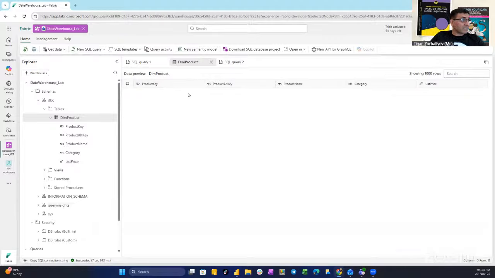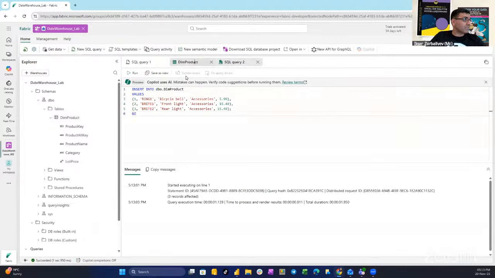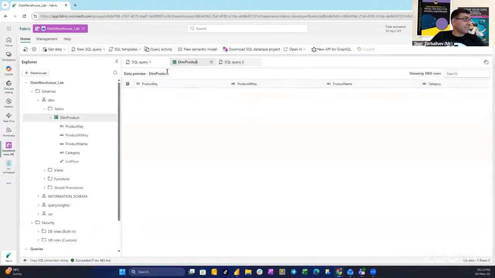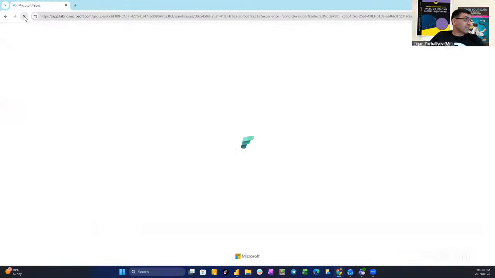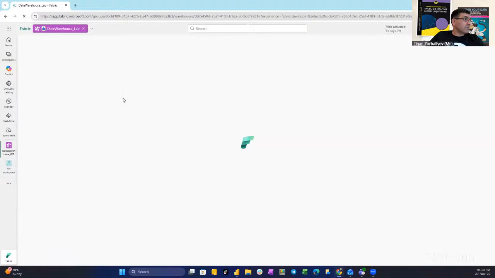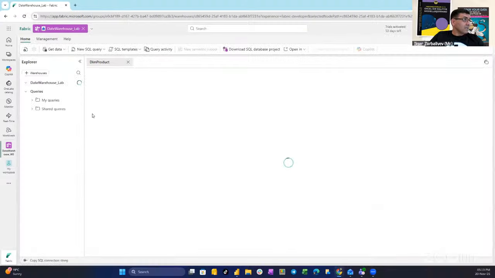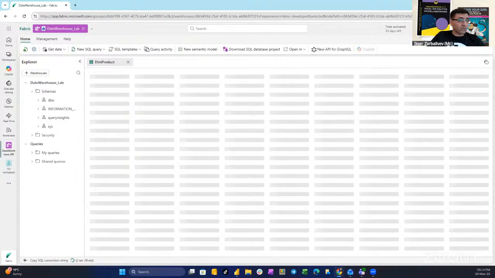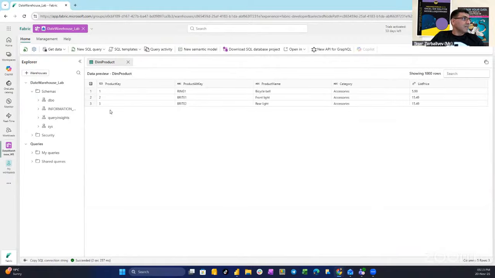It sometimes happens that we should not run this statement more than one time. Instead, it would be better to refresh the website in Chrome. I hope the values will appear in the table. So let's wait for a while. Let's make sure that yes, it works for now. So we have this one. It means that we created a table in the newly created data warehouse, and also we inserted new data.